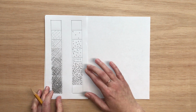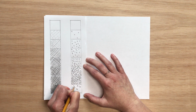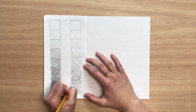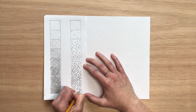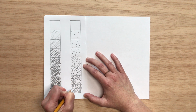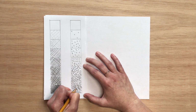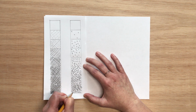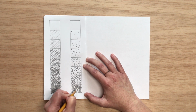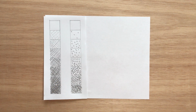Here we go. I'm going to hold my paper with this hand. Sometimes it's better when you have a dull pencil if you want to shade and make the darks heavy. You make the lines heavy and dark. Sometimes a really sharp pencil makes real fine lines. And for this purpose, you can even trade pencils in between too if you want to. And here we go. I think that looks pretty good because remember, my goal was to show going from light to dark. And I think that's something that you could probably try on your own.